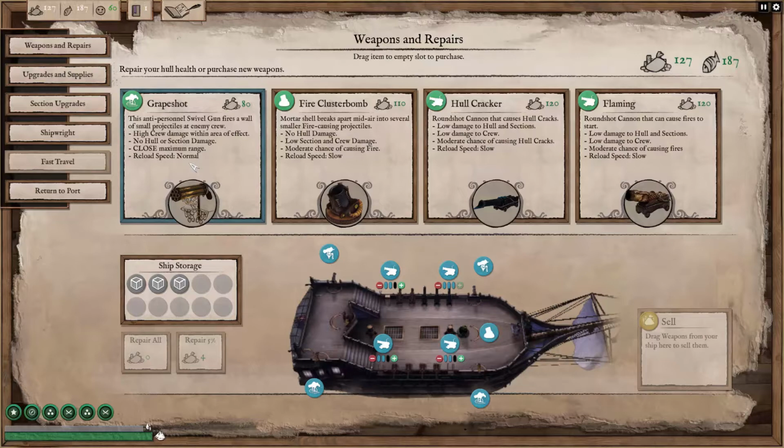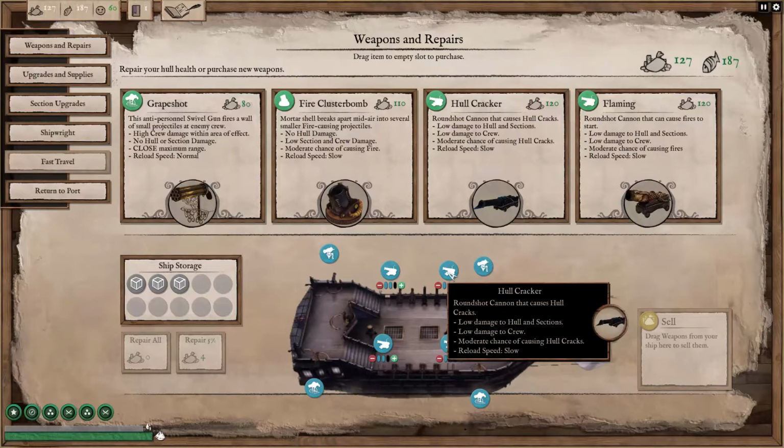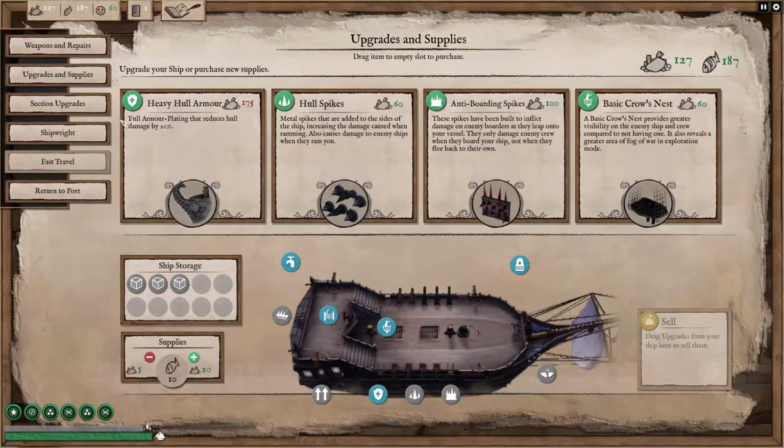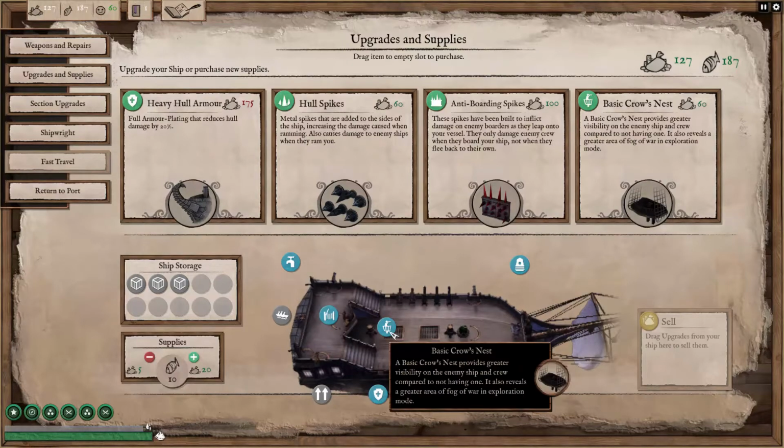Fire cluster bomb, hull cracker, flaming. I would imagine fire being a better option, but it feels like a waste of... well, we could replace the round shot. Yeah. Basic crow's nests. We have one of those, right? But greater visibility on the enemy ship and crew compared to not having one. It also reveals a greater area of fog of war. Okay.